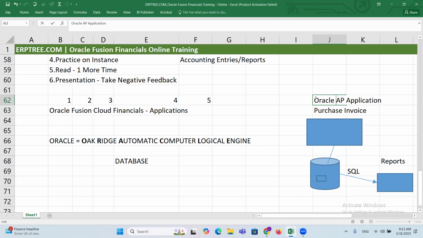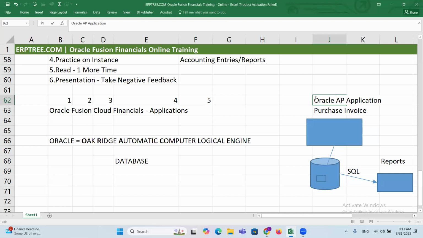That is an outdated story. Now, what is a trending story? You can enter the data in the pages, and it will be stored in the database. If you enter the data in the pages and it is stored in the database, how do you view the data in the database? Through reports. If you have pages, a database, and reports, the combination of these three components we call an application.